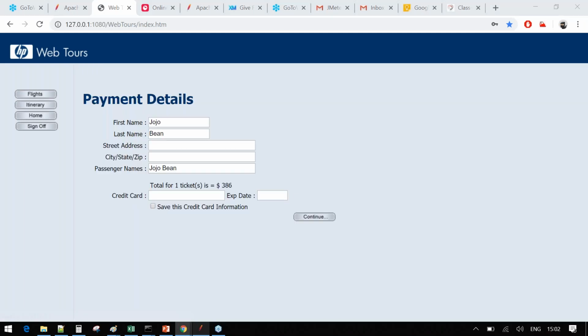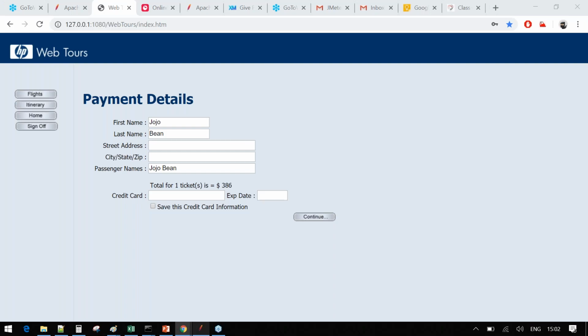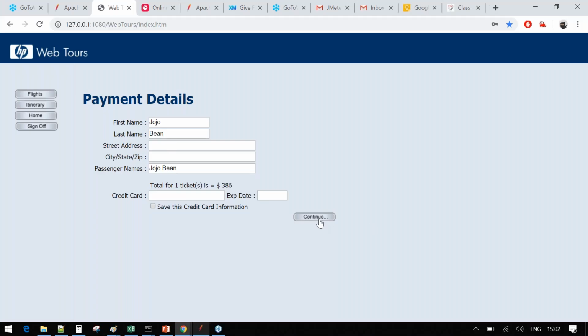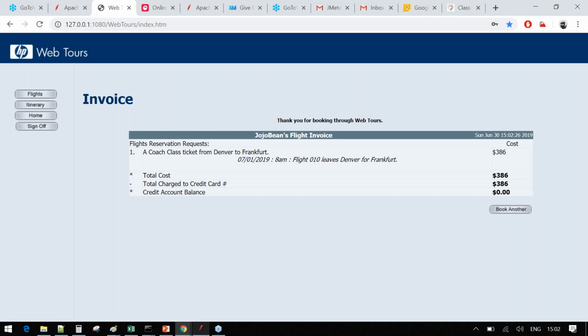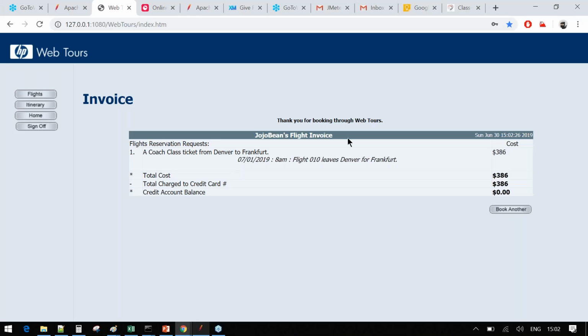Find flights, continue. Then payment, do payment. You can make payment without a credit card as well in this application. And you have booked a ticket.